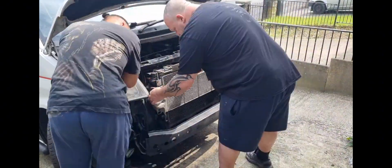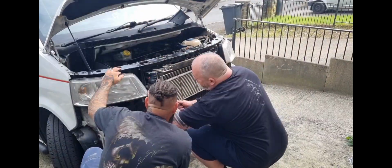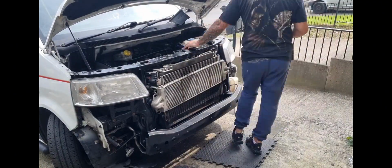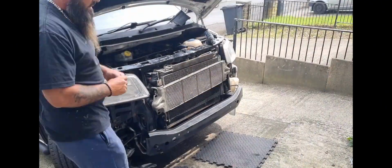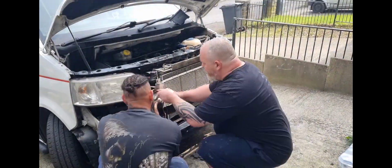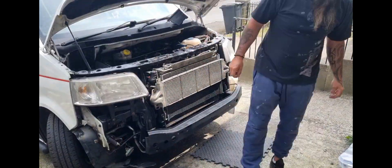So because them pipes are permanently fixed on the intercooler now, you've got to thread them through to the engine bay, if you get what I mean. And then once you've done that, you just got to fasten your intercooler back on.